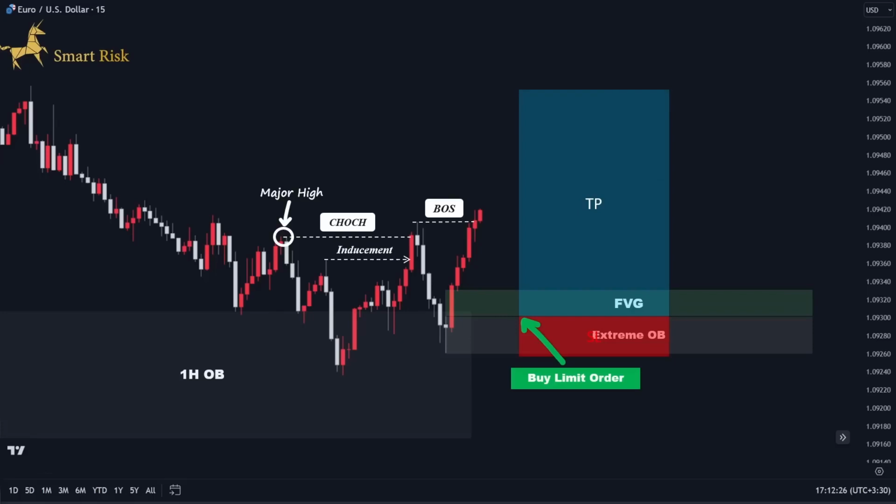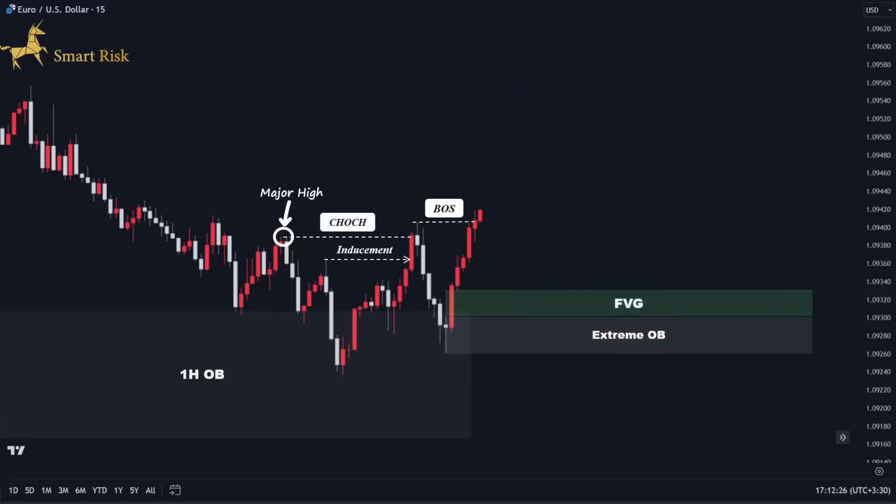In the second option, we are considering entering the market from the fair value gap area. This approach is commonly seen in lower time frames. When entering from the fair value gap, it's important to consider a key point. You could place your entry at the highest point of the fair value gap and set your stop loss just below the fair value gap area. While this strategy can be effective at times, it's important to note that your stop loss will be very tight.